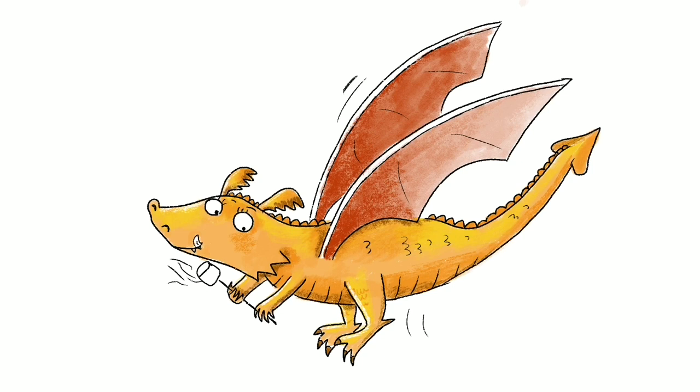Here are the wings, and don't forget to add colour to your marshmallow. Is it going to be a pink marshmallow or a white marshmallow? The other thing you mustn't forget is to set your marshmallow on fire. There we go. And add some smoke coming out of Goldie's nostrils.